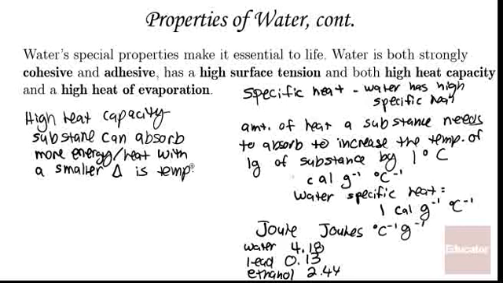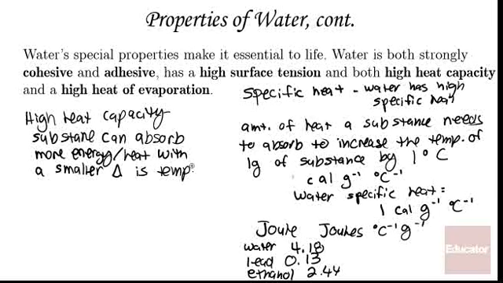Looking at this with a concrete example, if you're cooking and you have a metal pan and the handle's metal as well, within a few minutes you are not going to want to pick up that pan without a pot holder because you'll burn your hand. That's because metal has a lower heat capacity. So as soon as you turn on that burner and the heat gets on the metal, the temperature of the metal is going to rise. What you want is a handle that has a high heat capacity, because that same amount of heat will be absorbed by the handle. The temperature of the handle won't change very much, and then you can touch the handle.